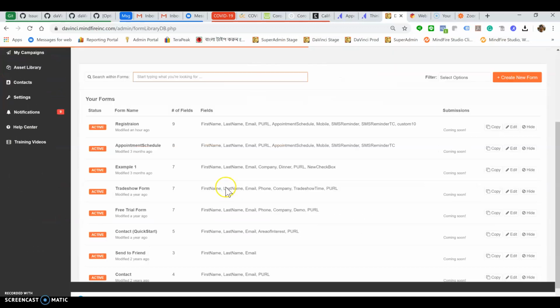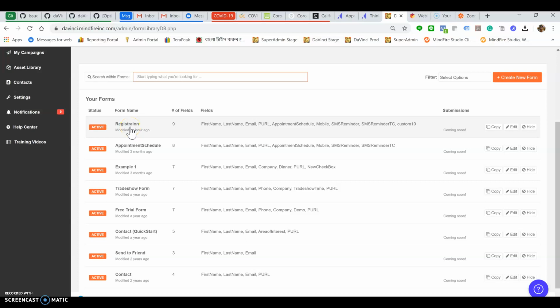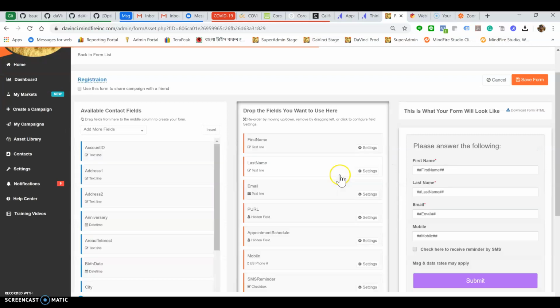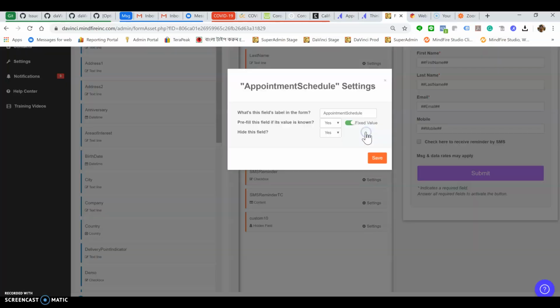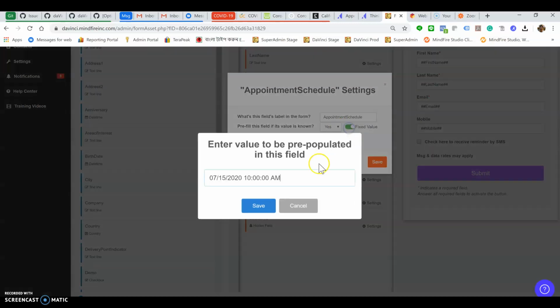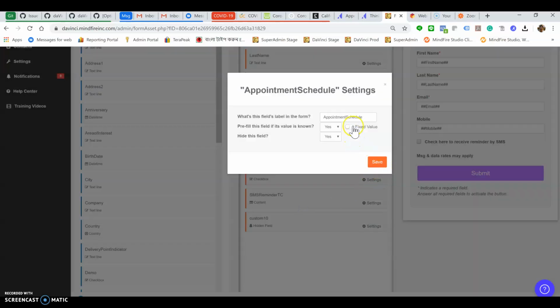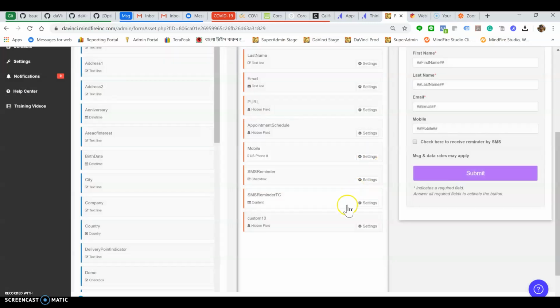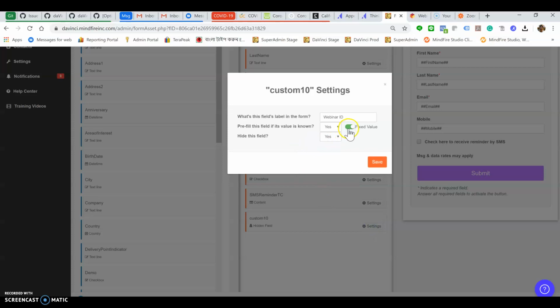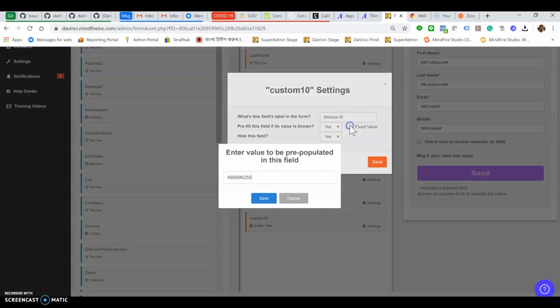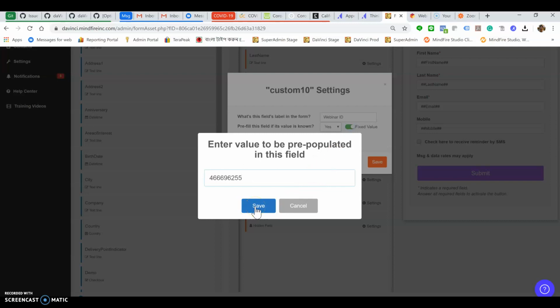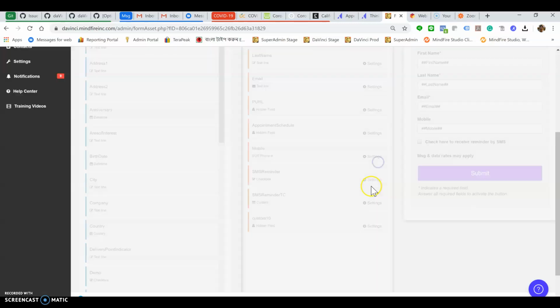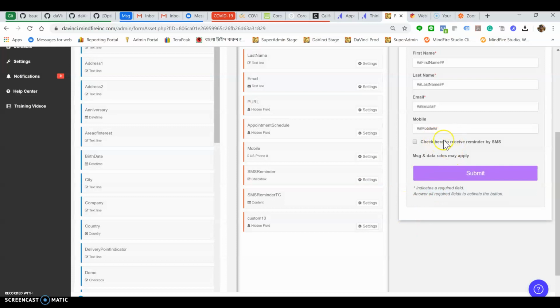So a couple of things here in the form. This is the form, and we have a couple of hidden fields here. As you can see, the appointment schedule is a hidden field where I am holding the schedule for the webinar, and then I'm going to save that back. And then also the webinar ID is held in a custom field here. This is the webinar ID that I got from Zoom, and I pasted it in here. Those are two hidden fields, so that data always gets passed.